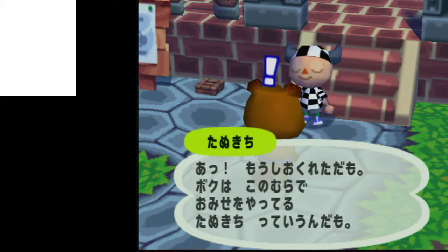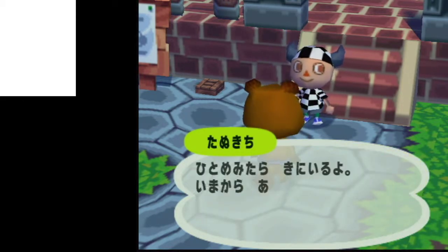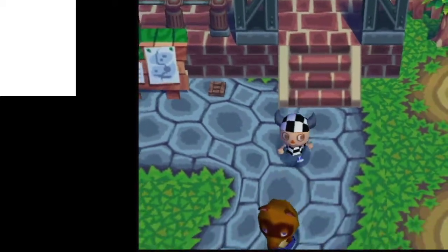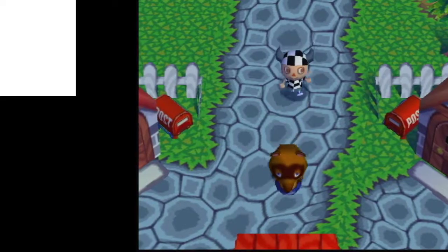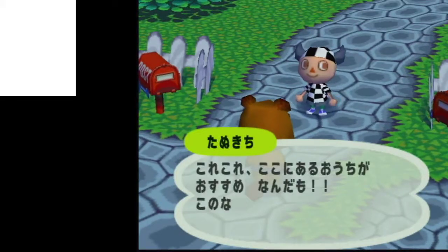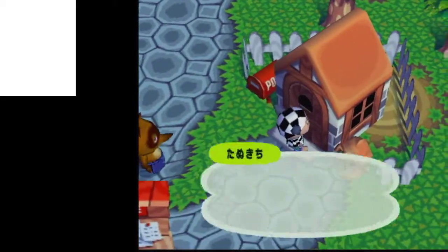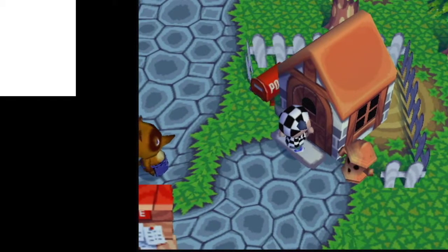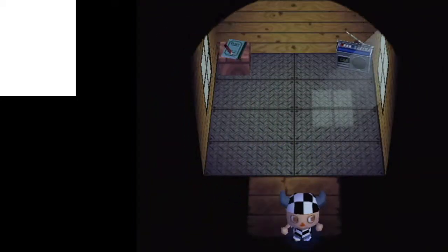So since there are no Chores Skip, we're going to be picking this character, so we're going to be going up, and then we're going to go down. Alright, so we talk to Nook, we choose a house, doesn't matter which one, I'll probably make an incentive to pick the right or the left house, doesn't matter which one.